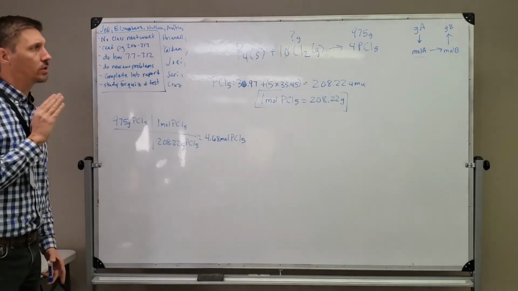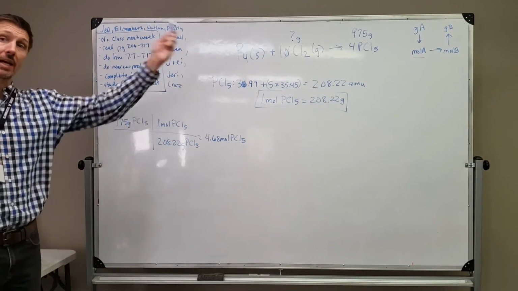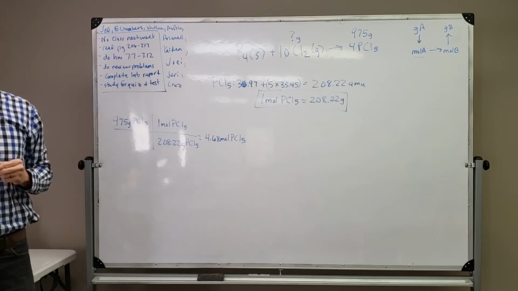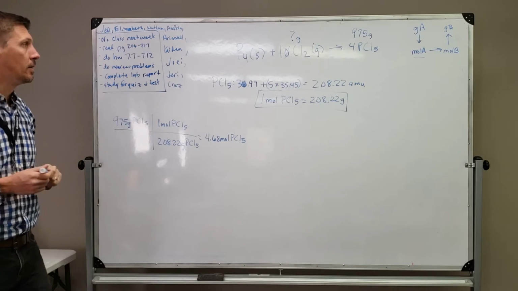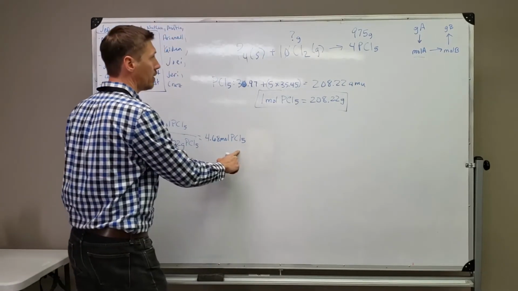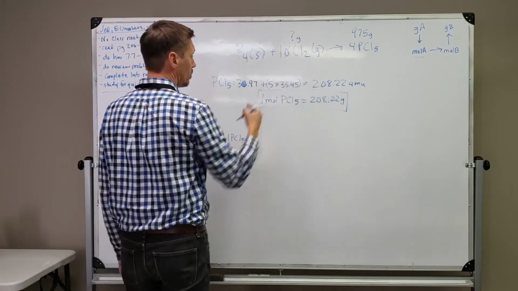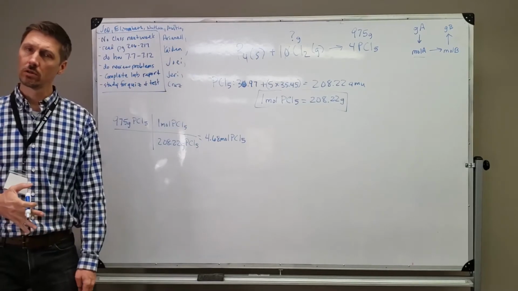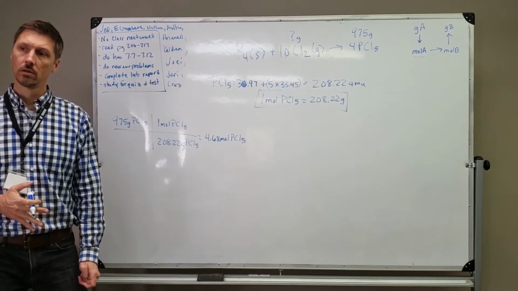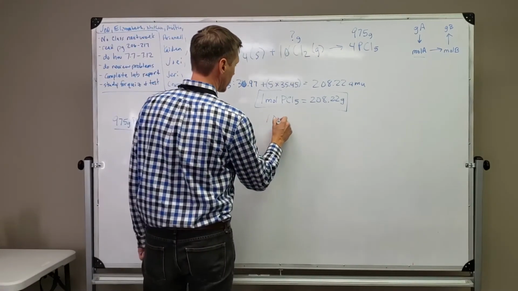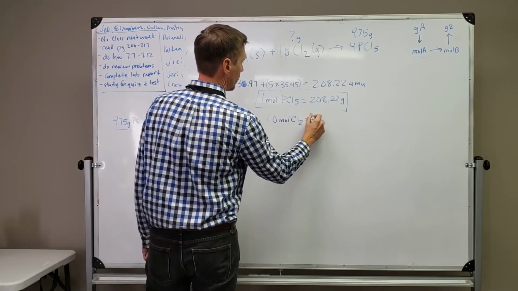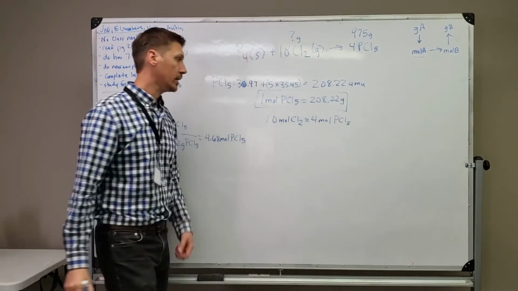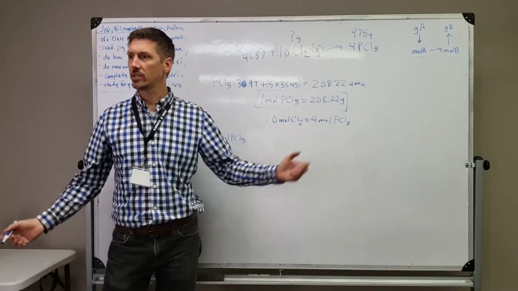Next step, go from moles of substance A to moles of substance B. In our case, which compound is substance B? Cl2, right? That's what we're trying to find, the grams of Cl2. So we're going to go from here to moles of Cl2. What's the relationship that we know between Cl2 and PCl5 in terms of moles? 10 moles of Cl2 equals 4 moles of PCl5. Exactly. Could you simplify that, or does it have to be that many? You could, in other words, divide both by 2 and say it's a 5 to 2 ratio. Yeah, you could do that.